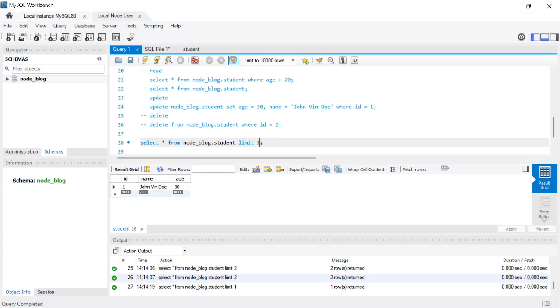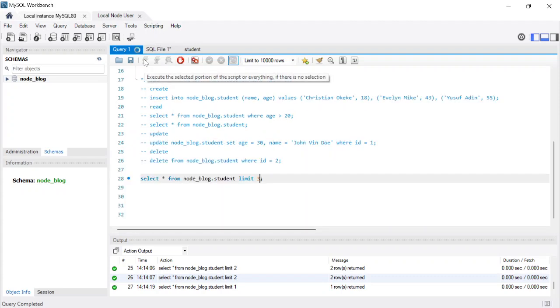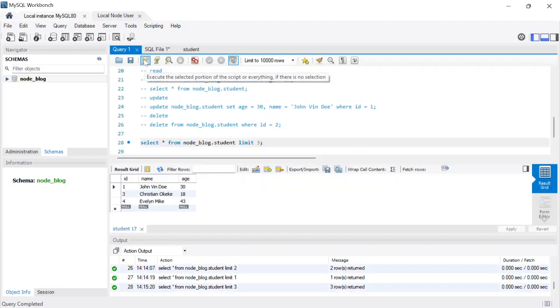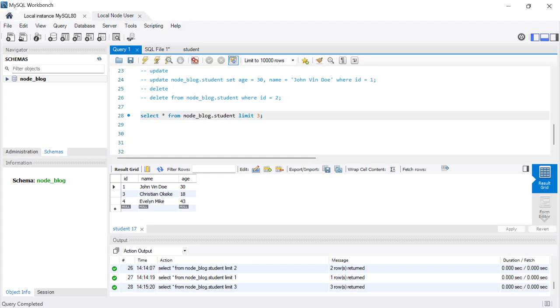Okay, let me do limit 3. Let's see. So select create users. Sorry guys, let me check this.